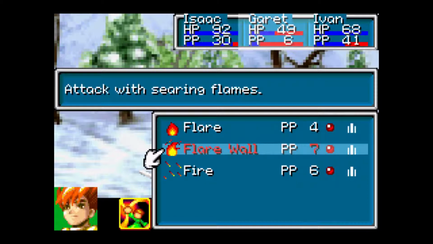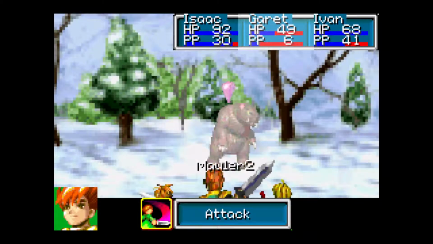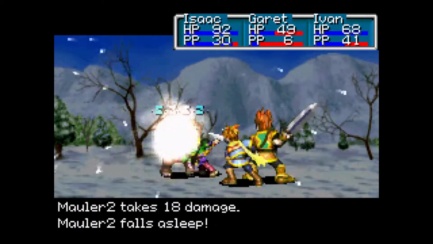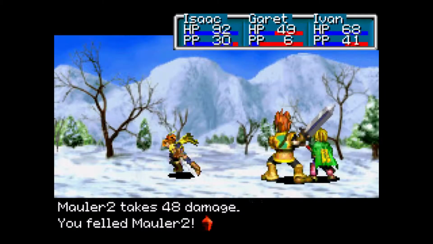Check it out, we actually do not have enough synergy to cast Flare Wall right now. You can see it's red. If we try to cast it, it'll let us select it, but then we'll fail once our turn actually rolls around, unless someone does something to restore his synergy, which we don't really have anything that we can do. So, thankfully, our enemy is asleep and is now dead.